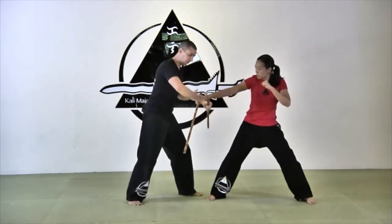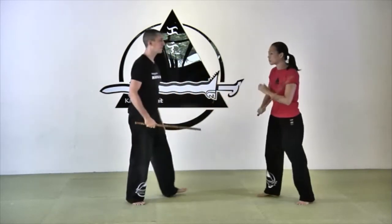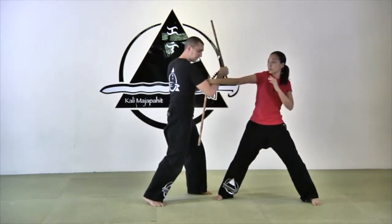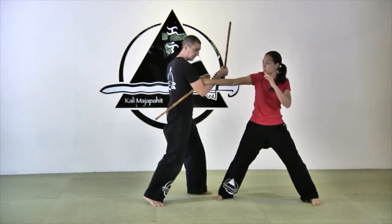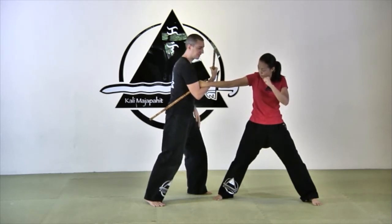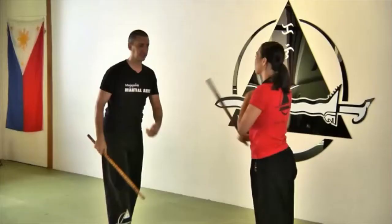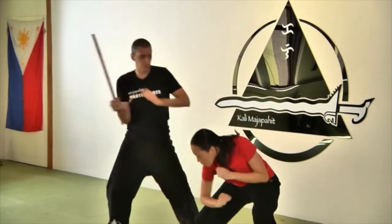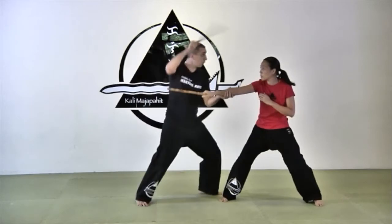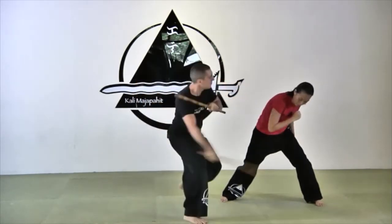If I'm at the perfect distance, I will end up wrist against wrist — this is exactly what you should do. But sometimes you'll be somewhere in the middle, and your snake will be more with your inside elbow or even armpit than your wrist. In this case, you just have to attack your opponent's elbow with your palm — pretty much like your Wing Chun Pak Sao — and the snake will be exactly the same. Push. If you can, it's better to be there: one, two, and just snake with your wrist, grab the stick, and follow up.